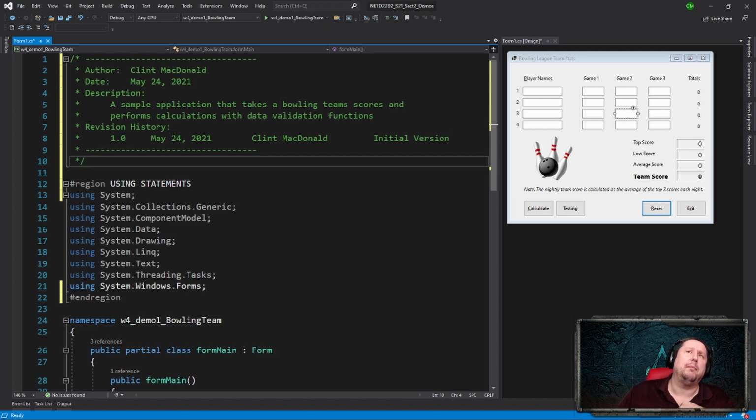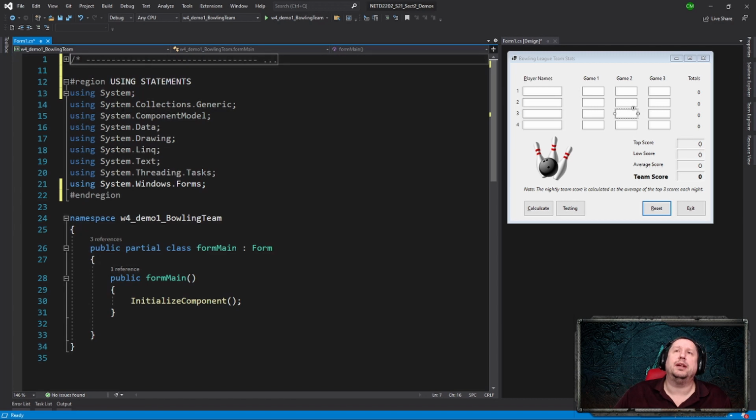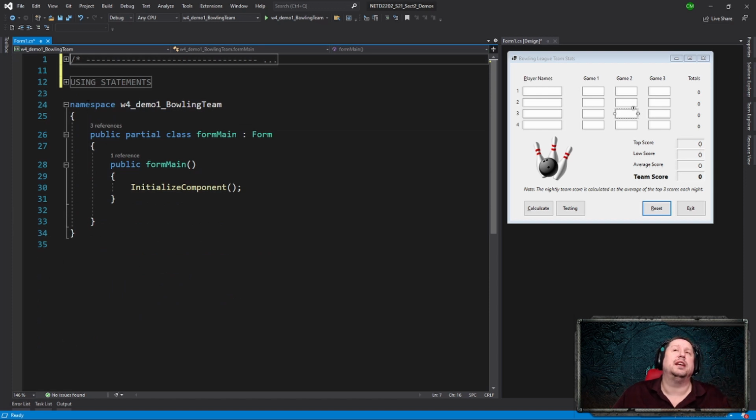I'm going to add author, date, description, and revision history. If you are a student, then you probably need to add your student ID as well, if you're going to submit this as an assignment as part of a college course or whatnot. Then I can shrink that up as well. So get the comment header out of the way, but it has to be there. It's mandatory.